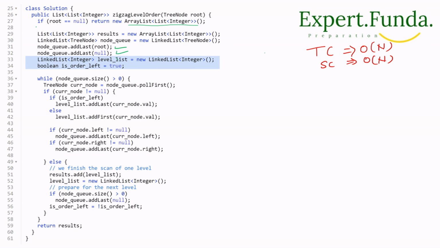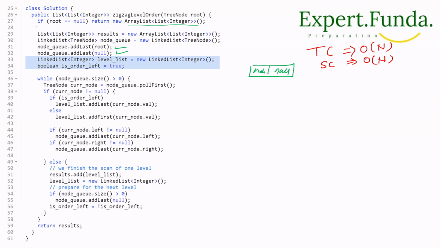So always when we will insert here, let's suppose we have q, right? So always insert two things. The first is the node, right? First should be node, okay, and another is null, right? Two things we have to add into each level, right?